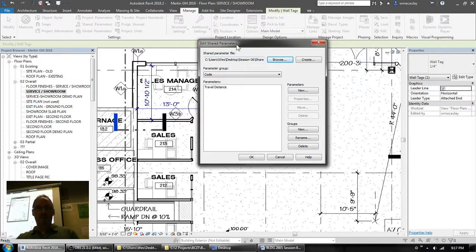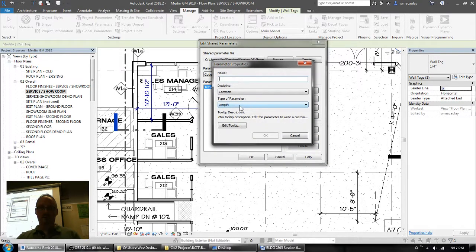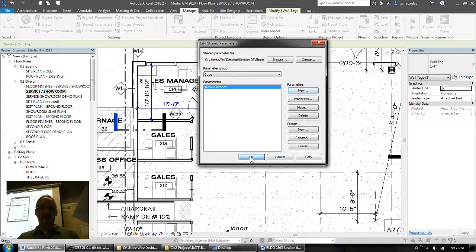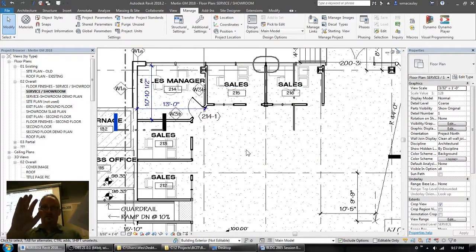Now you'll see that already in the shared parameters file there are a few different groups, and they're easy to set up. And you can see here in my code group, I've already got a parameter called travel distance. It's a length parameter. If I want to create a new parameter, I can just say what it is and give it a name. So it's a fairly straightforward process. Anyways, I've created a connection between Revit and a shared parameters file I created years ago. So once you've made it, keep it, don't delete it, point your colleagues to it, have someplace on your server where you're keeping it, and don't muck about with it too much.